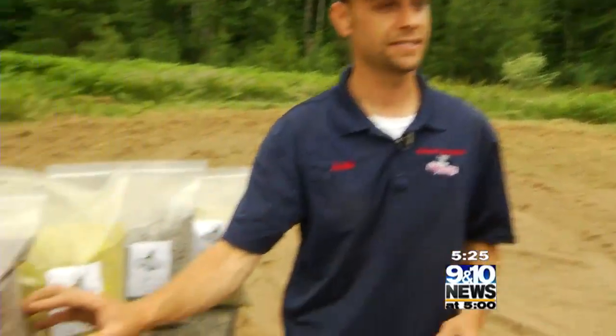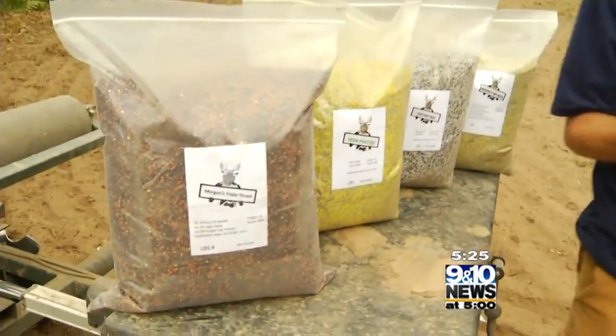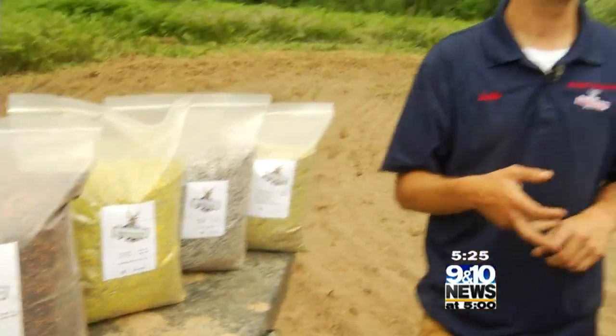If you want to put some in every year, you can stick with brassicas. So you have Ecotil radish, purple top turnips, the Isaac rape. The brassica is going to come up, and then once that frost hits them, the leaves are going to turn into sugar. And that's for archery season. That's why we put it in now, because they'll be nice, tender brassica plants for the deer to come into.